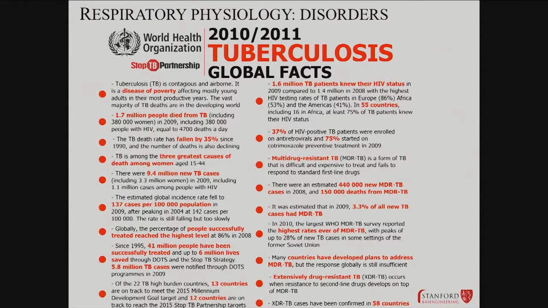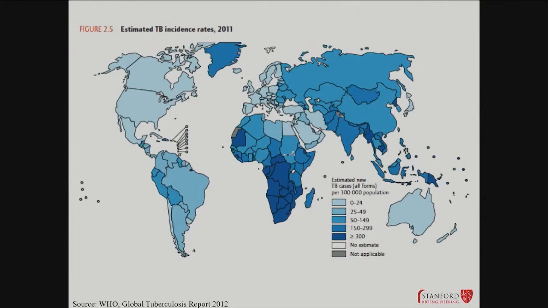It's interesting. It's been more associated with poor hygiene conditions, often associated with poverty. More than a million people die from TB in a year. It's falling a little bit as HIV gets more under control in areas where HIV is under control, but not where it's not, of course.